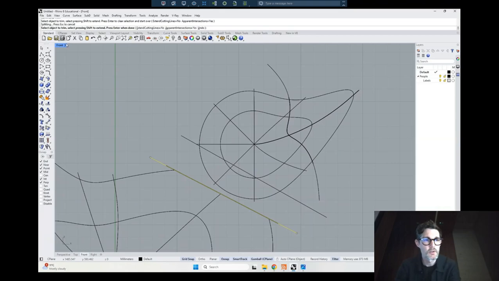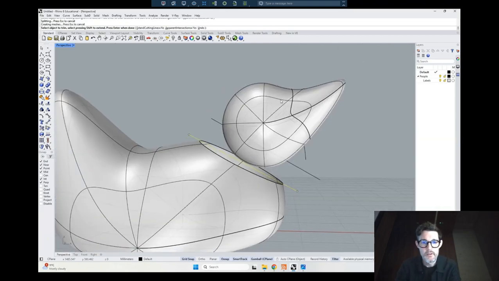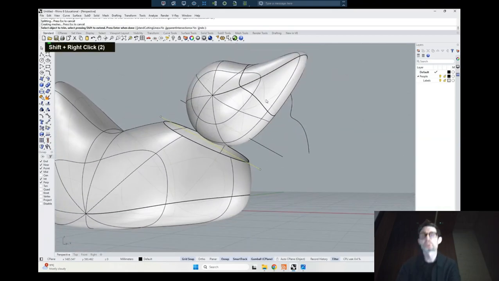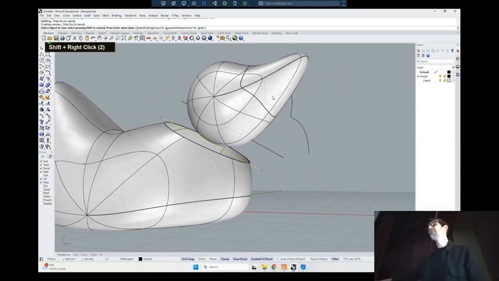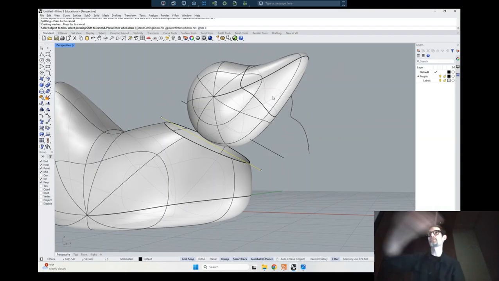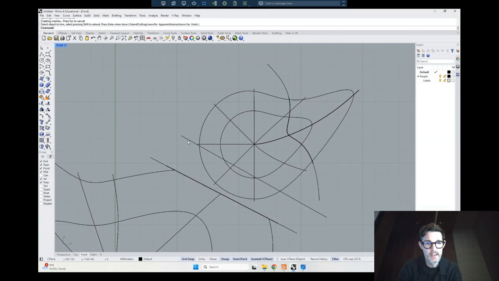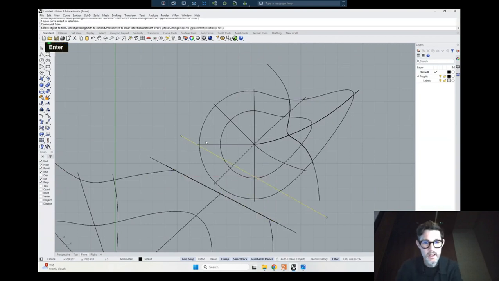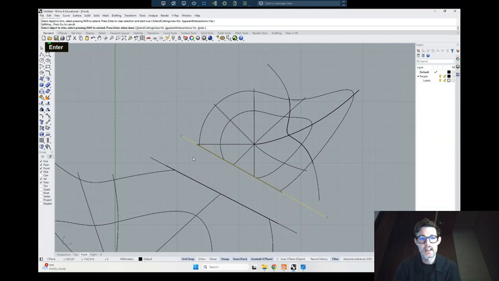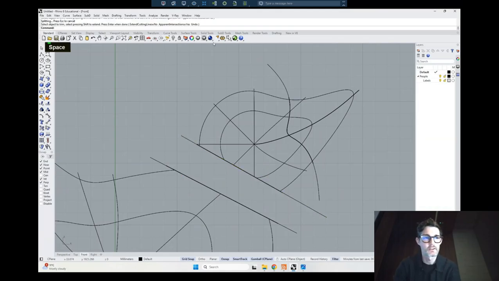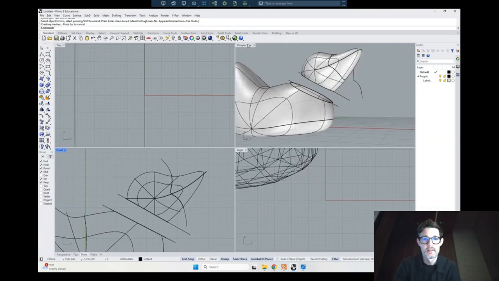And I can show you that in 3D. That line has now been used like a lightsaber to just chop the top of that geometry off. Like taking a knife to an egg or something, a hard-boiled egg. We're going to do exactly the same to the bottom of the duck's head. I'm going to type trim, and I'm going to click on the bottom of this, and boom, it's gone. Let's go back into 3D here.